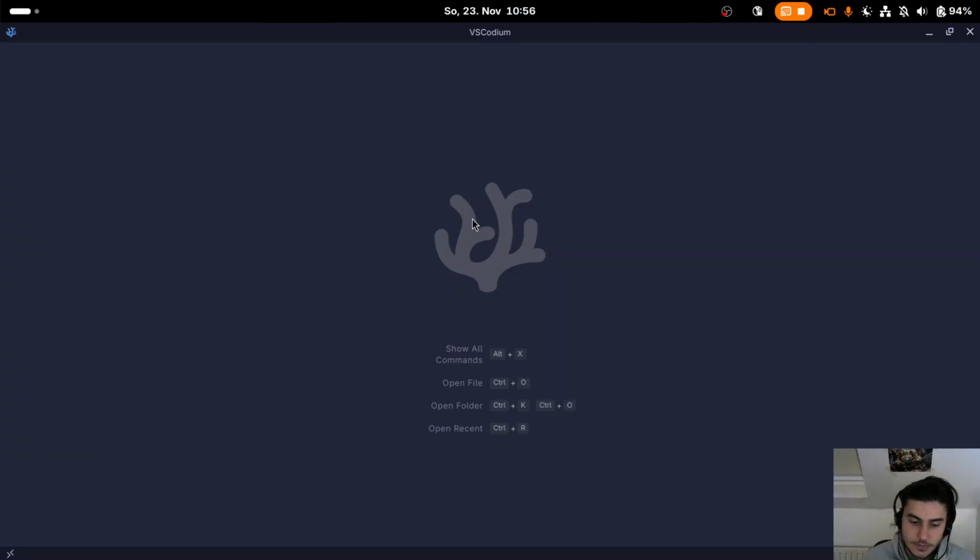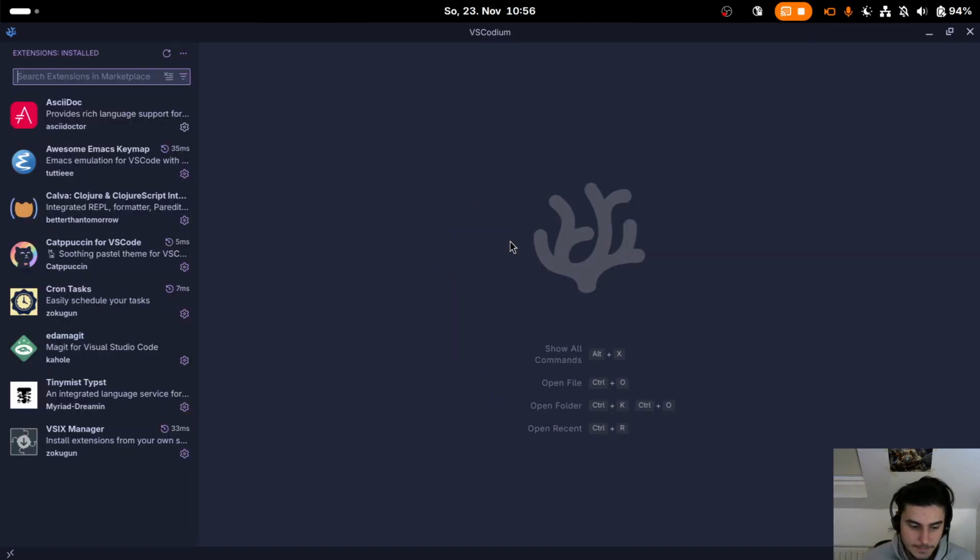But yeah, going into it, everything is going to work on VS Code obviously, but for VSCodium there's nothing special here. And also, very importantly, I achieved this with a really minimal config, so I don't have any extensions, as you can see.